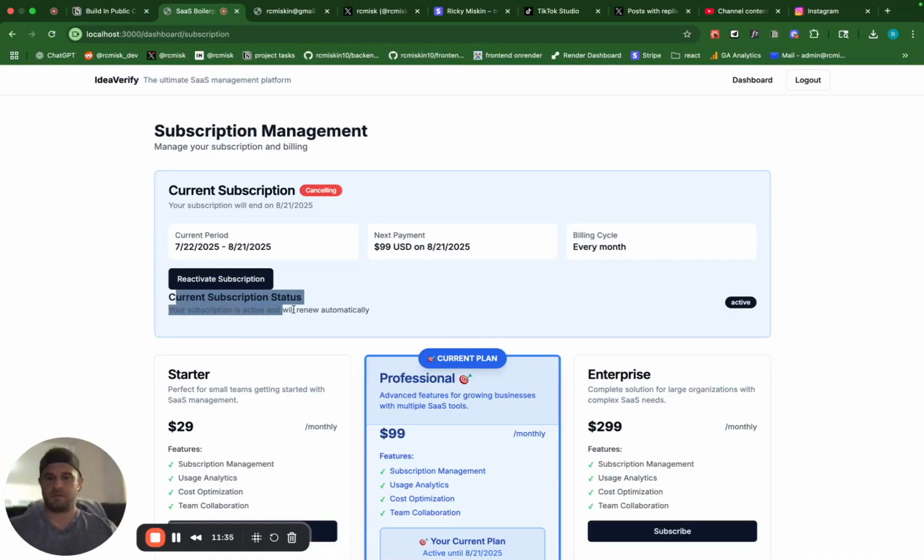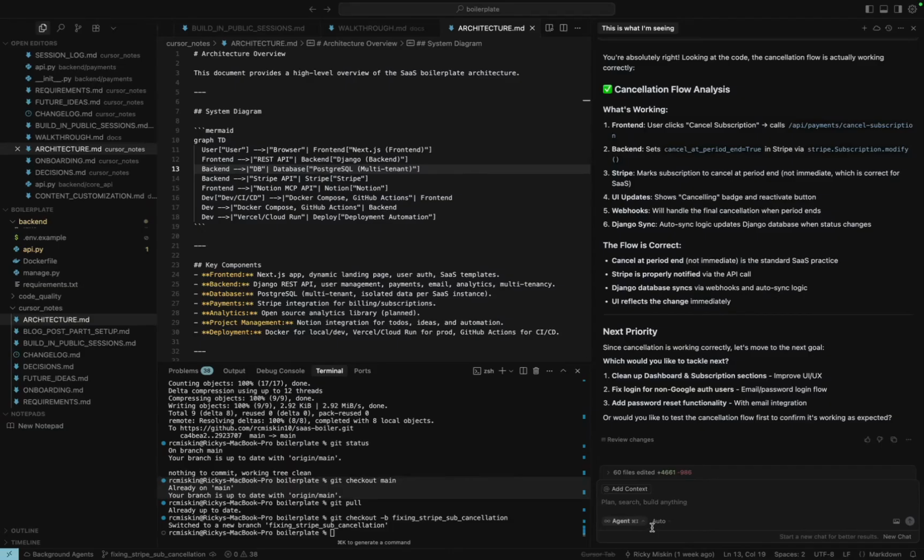I think we should remove this part. Let's tell it first to remove. See this?